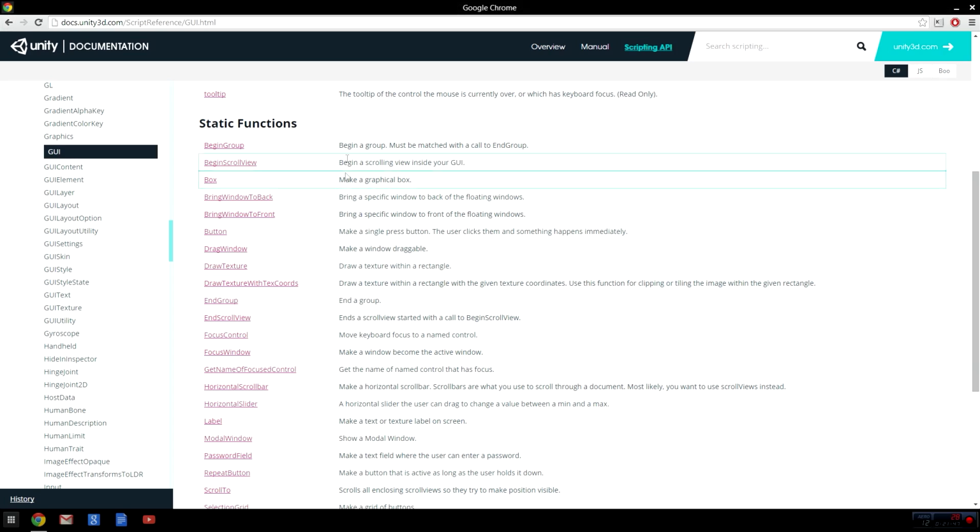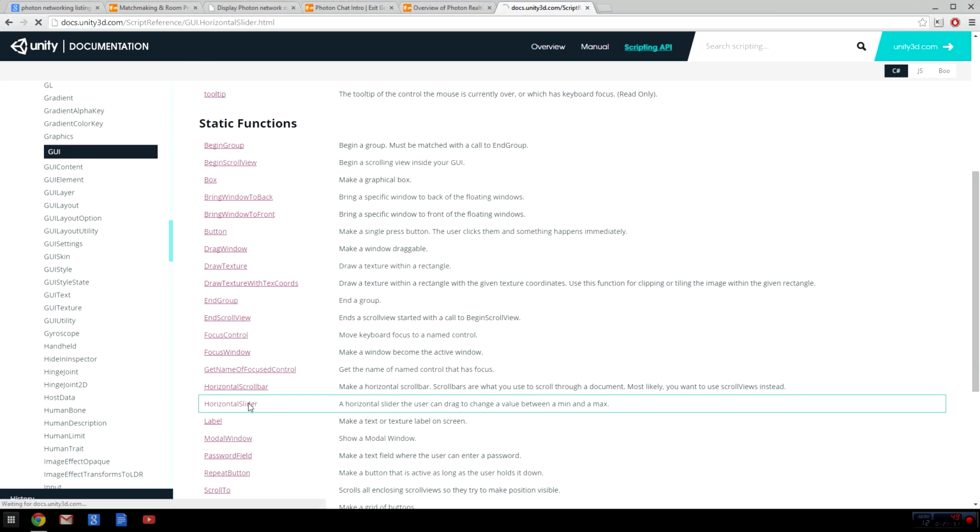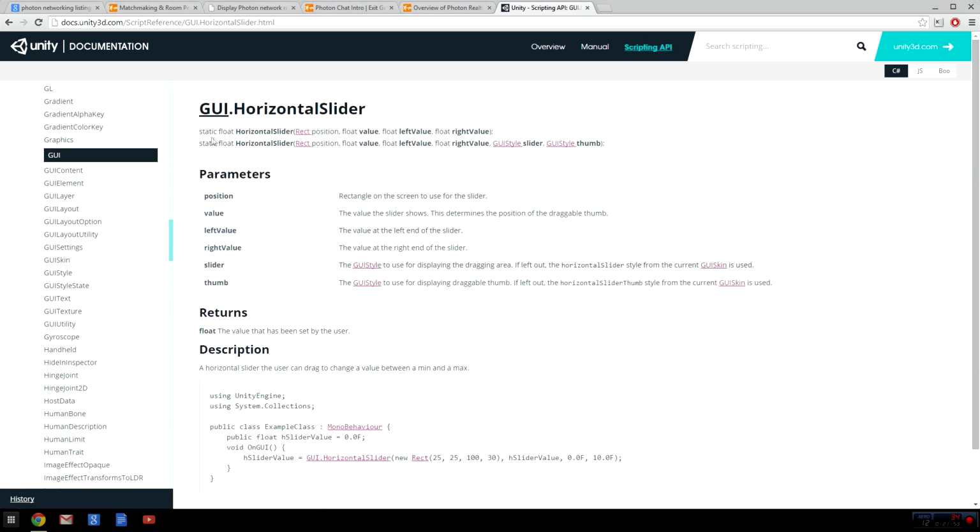and now with this I need to learn how to do that one, horizontal slider. Alright, we've got the rect position, so new position, then the float value left, float value right. So what's a float value? The value the slider shows. This determines the position of the draggable thumb.